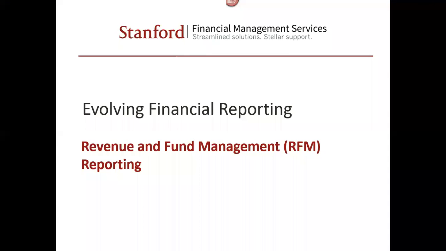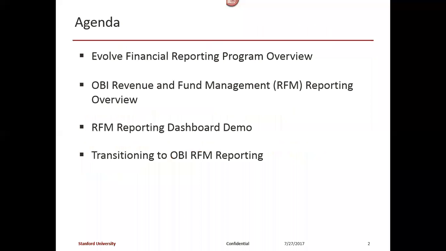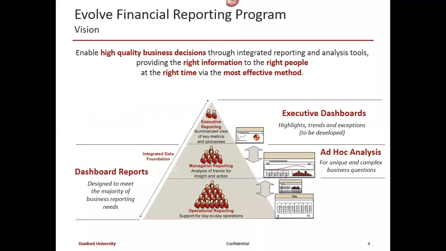So we're going to spend a little while talking about the phases of Evolve Financial Reporting, how we've gotten to this point, and what our roadmap has been. You're probably mainly here for the demonstration of revenue and fund management, so we'll try to get to that as quickly as possible. We'll talk about the program, do the demo, and then talk about transitioning. What's it going to be like for users to start using revenue and fund management?